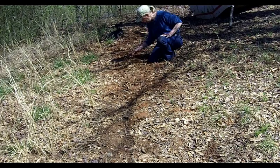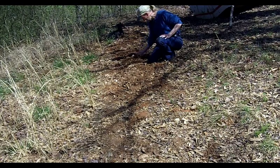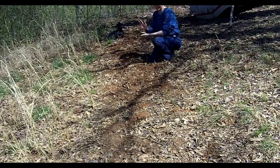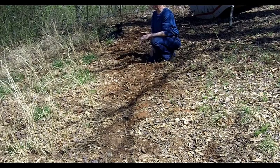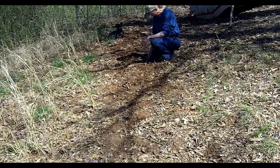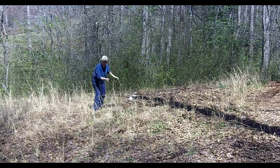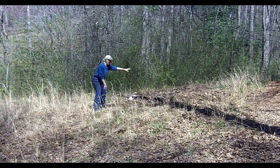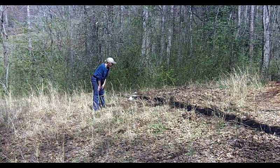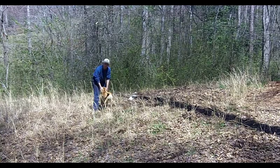Look at that beautiful stuff — isn't it amazing? Wow. So anyway, I have peas in here. All over in this area, I broadcast wheat berry, all over here and in the bed that I was waiting until fall to do anything with. I figured, why not? It's just sitting here, probably couldn't hurt. So I decided I would just throw out some wheat berry. I want to see what happens.